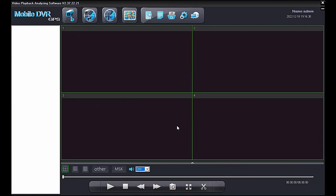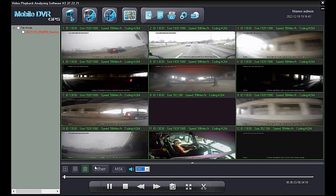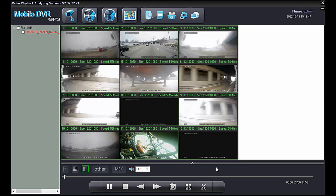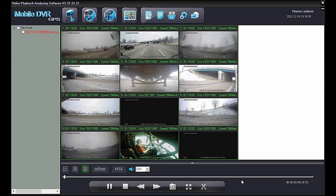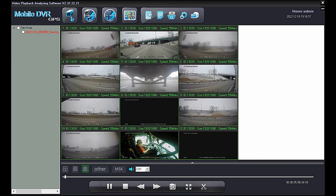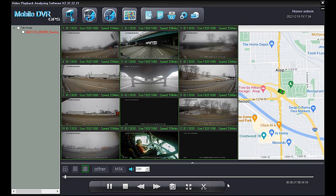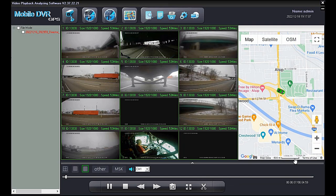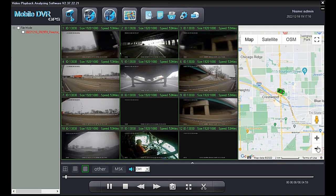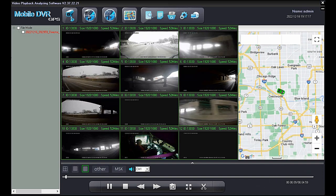As soon as the studio gets the video file, they will use the DVR player software, and as you can see, we can see all the cameras on there, and they will also display the map of where this incident happened. They will then go to the section that they need to download the particular cameras they need, and also take pictures of truck numbers, company names through the software, and also DOT numbers to put in the video.